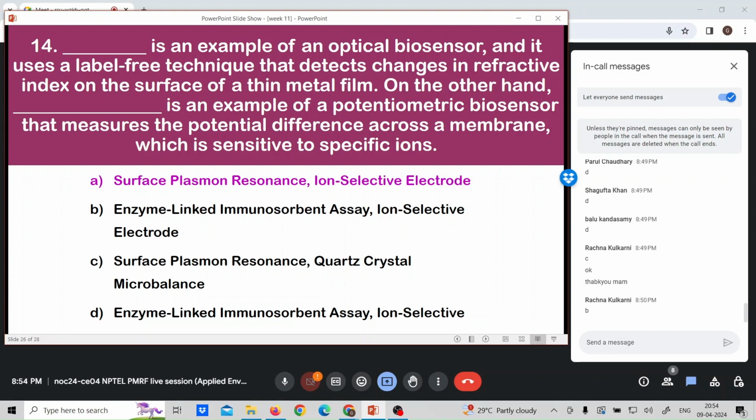Okay, it's like it uses enzyme, it uses immunosorbents. Like you can split the word immunology and sorption. So this nowhere can comparatively have a relation with refractive index. So the key term here is the refractive index. We know this plasmon resonance. Okay, so this resonance term is kind of a physical term.